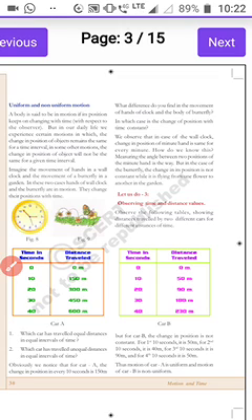First, time in seconds 0, distance traveled 0 meters. When one starts the car, will it travel any distance? No. So that's why here we are given 0. When the time is 10 seconds after starting the car, how much distance has it traveled? 150 meters. After 20 seconds it will travel 300 meters. After 30 seconds it will travel 450 meters. After 40 seconds it will travel 600 meters.